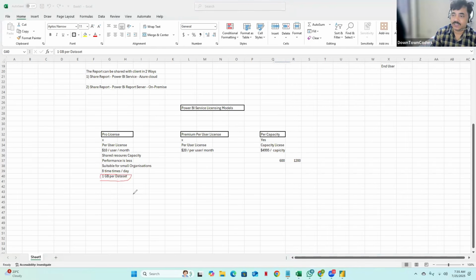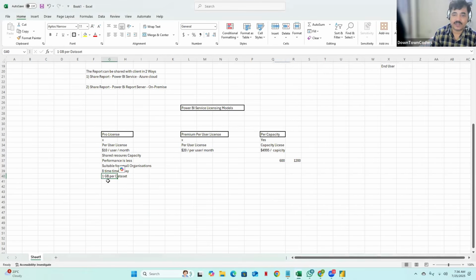You know what is the compressed data? Compressed is nothing but, let's say if you have 10 millions of record, okay, which is equal to 10 GB, round figure we are taking it. Okay, so 10 GB से ज़्यादा भी हो सकता है, कम भी हो सकता है, but after compress it, okay, it will compress by up to 10x, तो वो 1 GB का डेटा हो जाएगा. Okay, so this 1 GB का डेटा की लिमिट है. अगर यहाँ पे 1.1 भी आ गया तो this pro won't accept. Okay, so that is biggest limitation I would say.